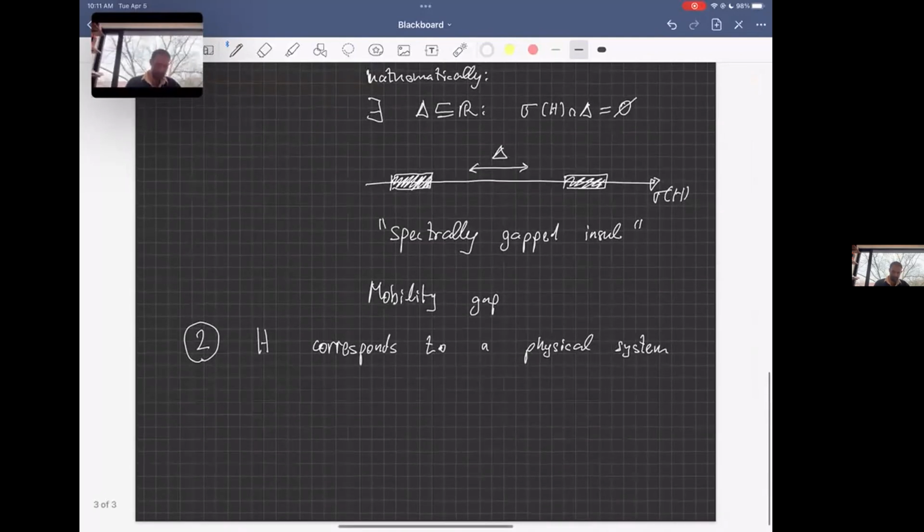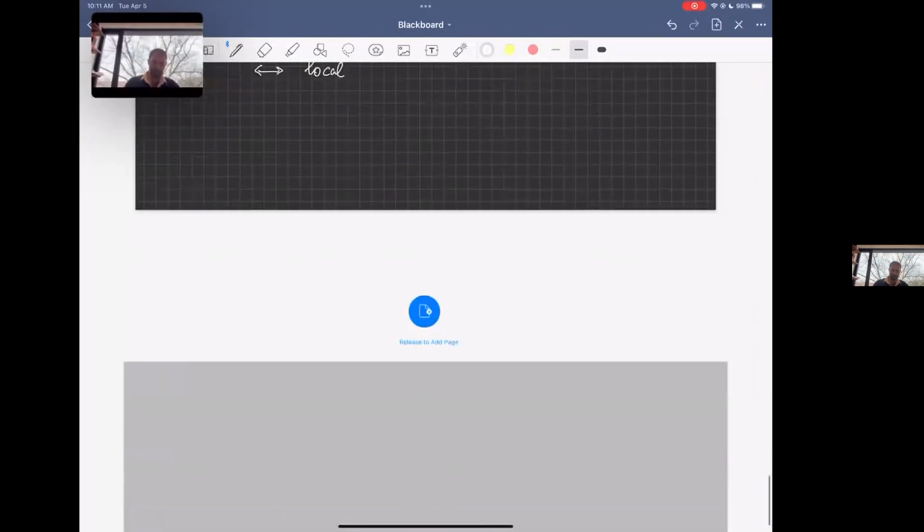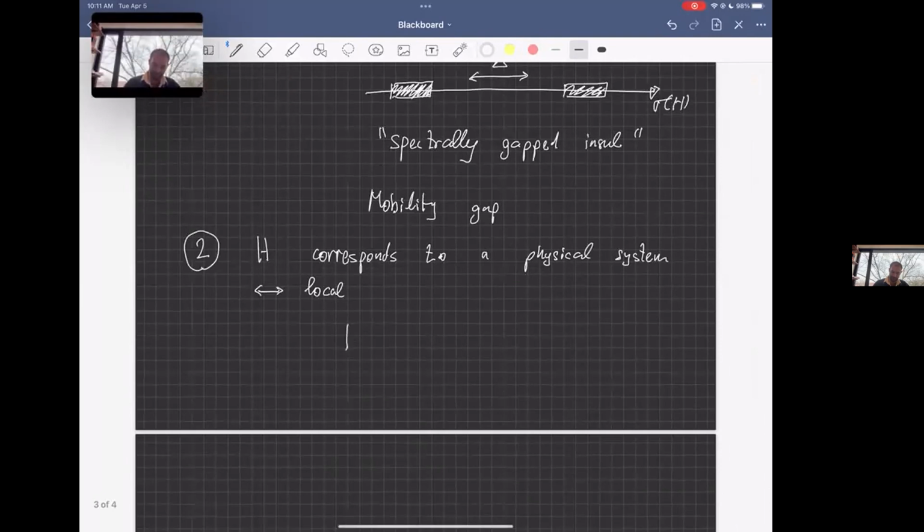So that really should mean that its action is local. One way to say that is to assume for a moment that H has an integral kernel. So I can speak about H(x,y) between two points in my configuration space. That's going to be an n by n matrix as I set it up. And I ask that it decays in the distance, let's say exponentially, although the particular rate is not extremely important. It should just be fast.